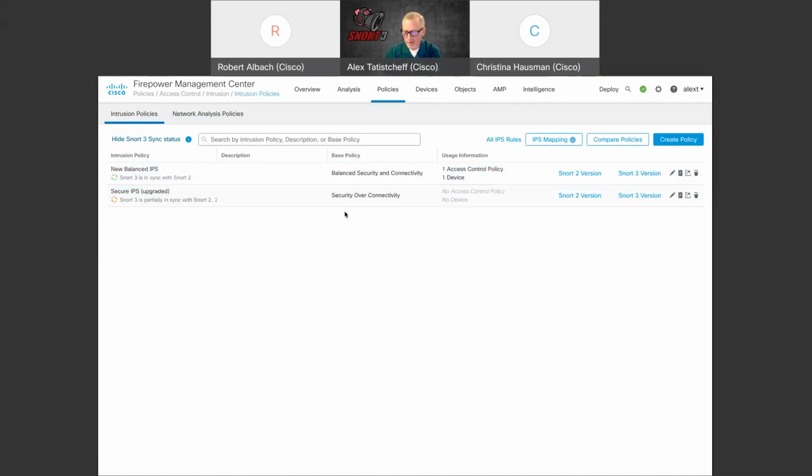But you can see over on the right, we have two links or buttons here, a Snort 2 and a Snort 3. So one unified policy, right, but two different versions. To edit those different versions, you'd click on one of those two links, which I'll get to in a bit. There's also a unified aspect, and that is the name, the base, the mode, and that is this pencil over here.